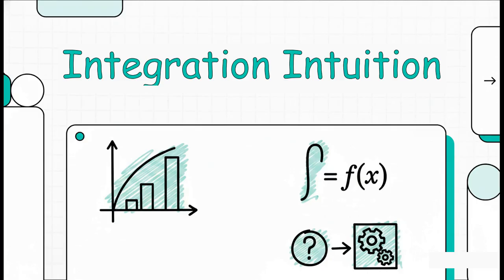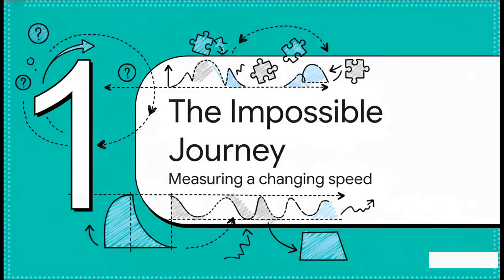So, what does a car accelerating in traffic have in common with the average height of a wave? Well, the answer is one of the most powerful ideas in all of mathematics, calculus. And believe it or not, by the end of this, you're going to have a real gut feeling for how it works. Our journey into calculus starts with a question that seems pretty simple at first, but you'll see it quickly uncovers a much deeper puzzle.